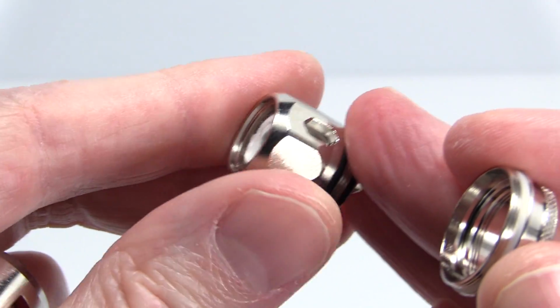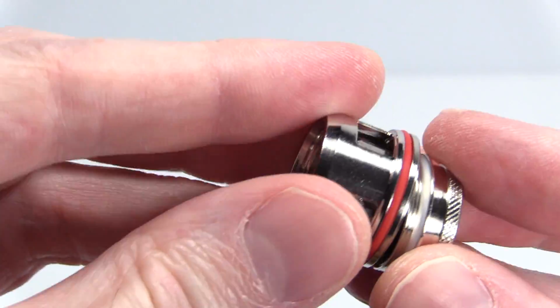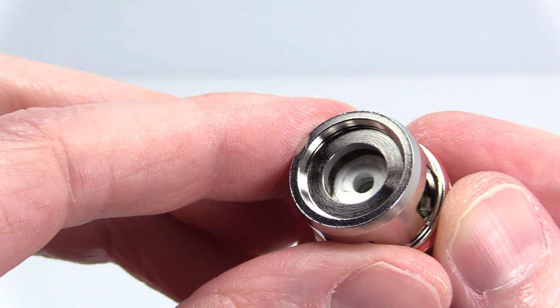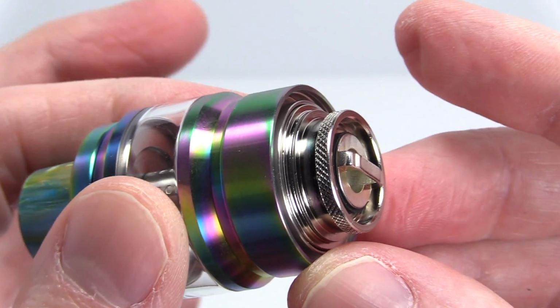This came with the swag kit, so this does not come with this kit. But you pop this coil head into the base of this adapter, screw this bad boy in, and she's ready to be press fitted into the chamber section. Again, here's the chamber section. Just press fit it and go. That's a huge, huge pro in my opinion.